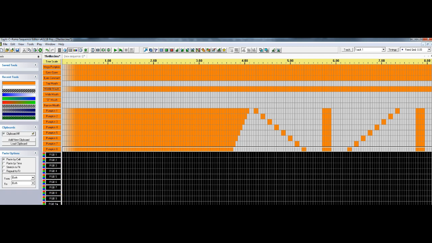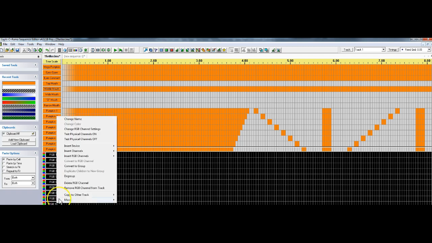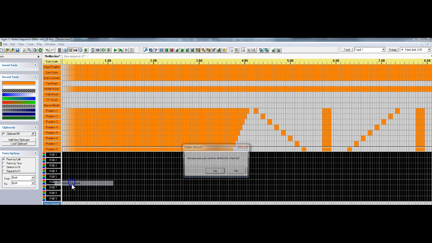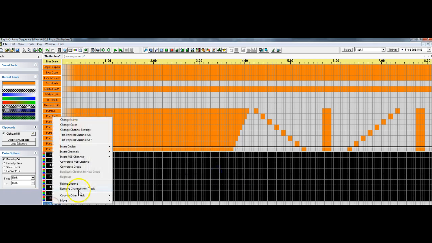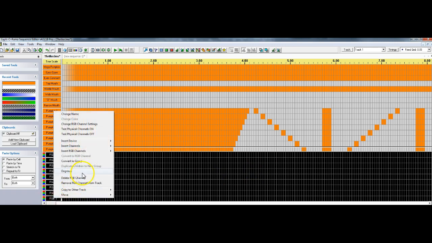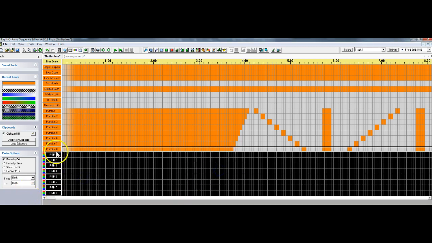Now, actually, we don't need this 10th one and the 9th one. We could go ahead and delete it like this. And I'm just going to delete some of these extra channels that we no longer need. And finally, the last one. Now, this actually has 16 channels in it with the individual singing pumpkin and the 8 separate pumpkins. We're just going to show you how to do the main pumpkin. So I'm going to delete this final one. So now we have 8 RGB channels. That's 24 DMX channels. That matches the 8 channels we have here. We are not going to set up pumpkin 1 through 8. That's additional sequencing. All right.